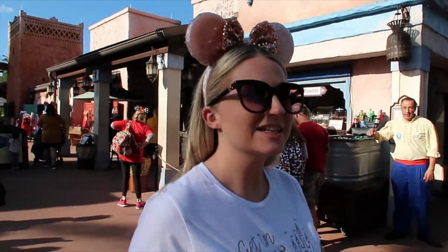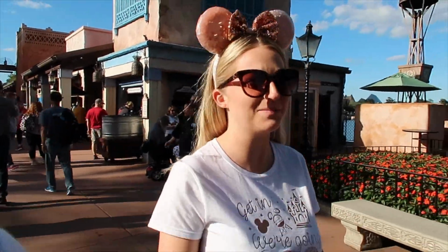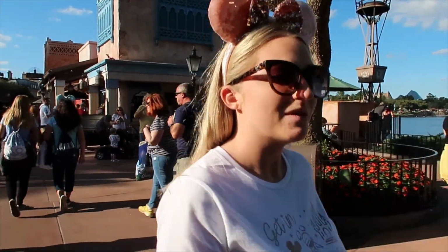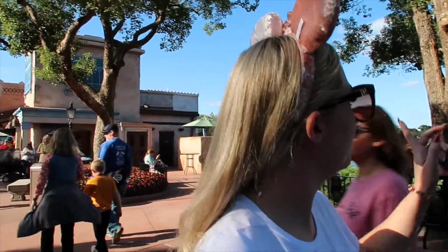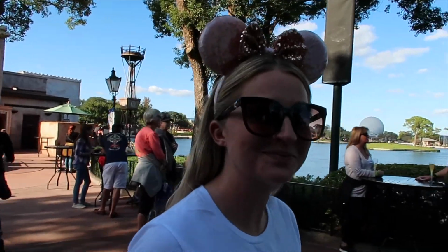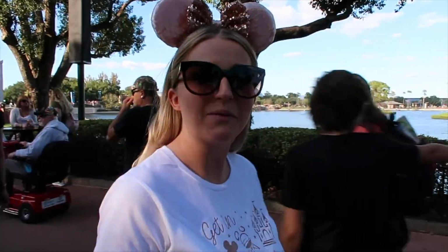Hello. Jasmine, so that's our character done for Epcot, and now we're just going to find a snack around the World Showcase because it's food and wine, so there's plenty of spaces for a snack. And we've got Spaceship Earth as our fast pass for our ride, which is great. So now what we've got to do is get our photos with the Epcot ball when we go around to the front. So far, we're doing really well. Smashing it. Yeah. It's about 3 o'clock, so we're well ahead of schedule as well.